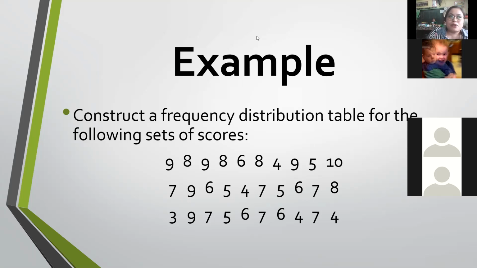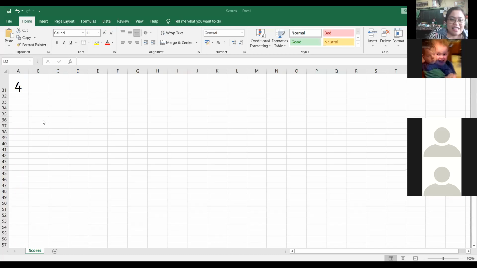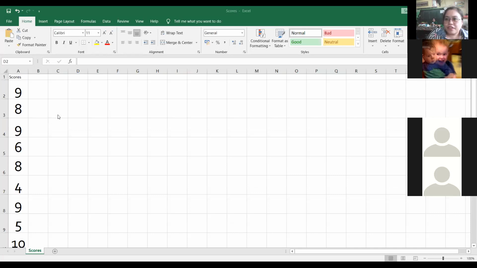But again, for those who have downloaded the JASP software, the first thing you need to do is to input all the scores in Excel, up to 30. But take note, class, when you input scores in Excel, you leave one space on top and then place the name of the score there, whatever its title is. It can be score, male, female, depending on the research. And do not start at 2.